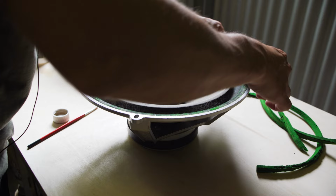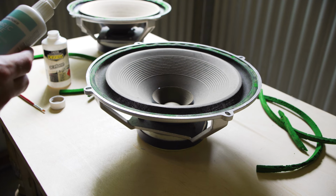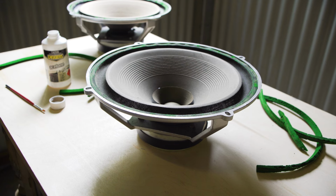Just some fabric glue, something that's non-acidic, and it stays flexible, because that's the important thing about surrounds, is that they don't become stiff. Yeah, they can move.